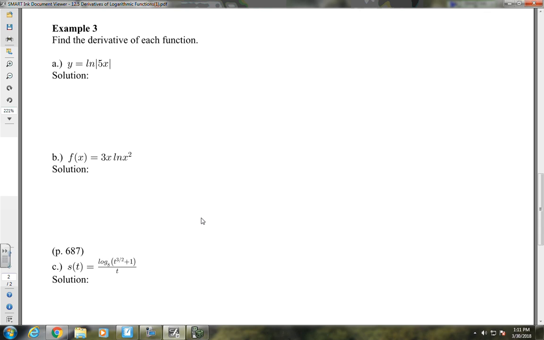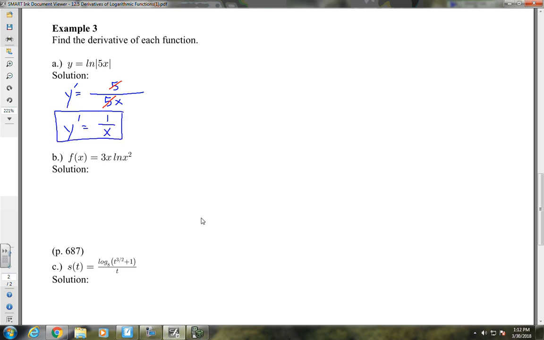On example 3, we're still just finding the first derivative. Notice we have natural log of the absolute value of 5x. Turns out if you have an absolute value around your argument, you can pretty much ignore that when you're finding the derivative. So I'm going to treat it just as natural log of ordinary 5x. So we're going to put the argument of the logarithm in the denominator. The argument is just 5x. And the derivative of that argument in the numerator. The derivative of 5x is 5. We can reduce the fraction. I forgot my prime over there. Better indicate it's a derivative. So y prime then is 1 over x.